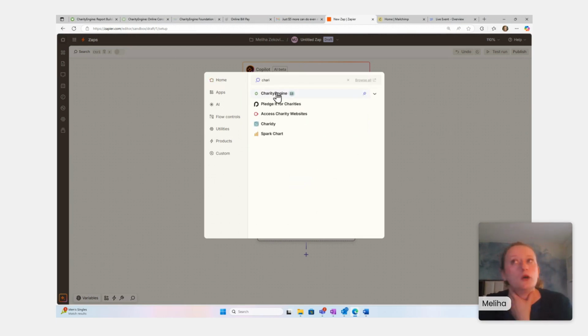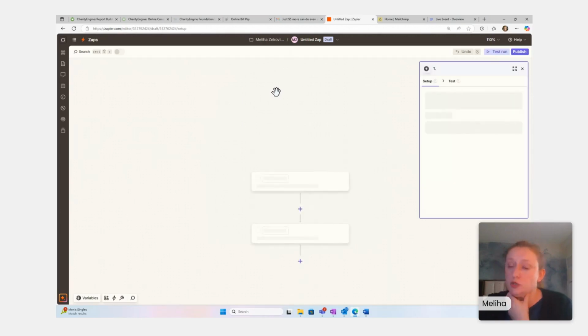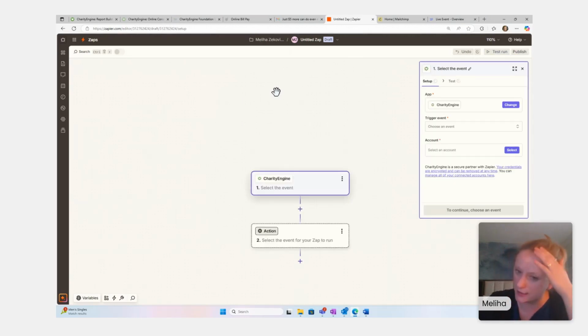And again, if you are already using Zapier and you're looking for CharityEngine, you can't find us. That's because you need an invite. Invites are free of charge. This is a free offering, so just be sure to submit a request to support@charityengine.net, and you will get an invite to our Zapier. We will be available publicly where you will not require an invite soon, but we are in the beta phase where we need a certain number of users to use this app before it is distributed publicly, where we no longer have to invite folks exclusively.